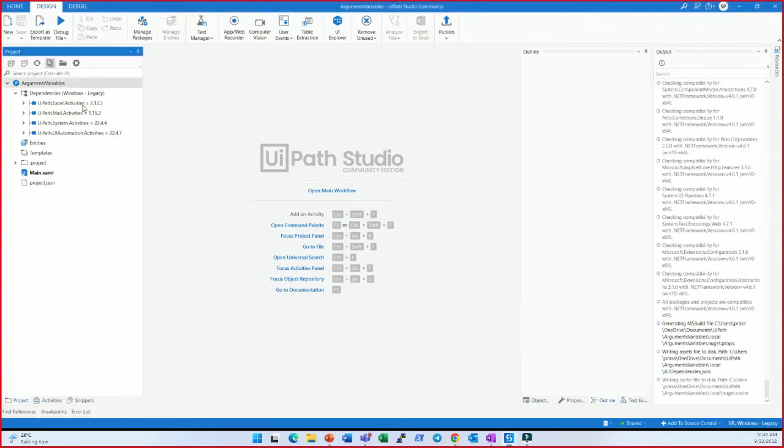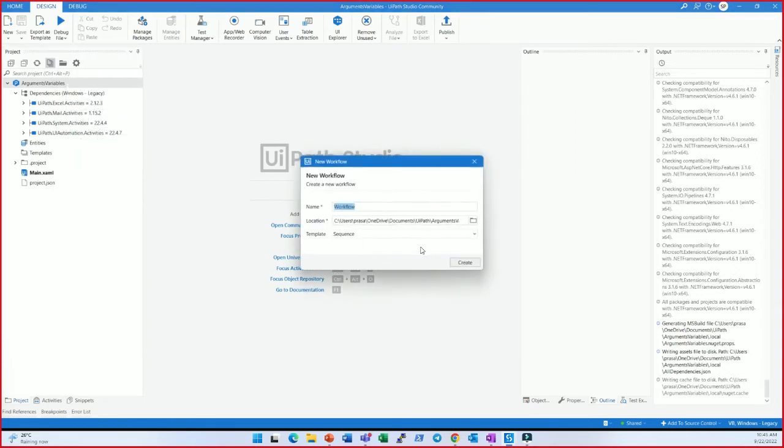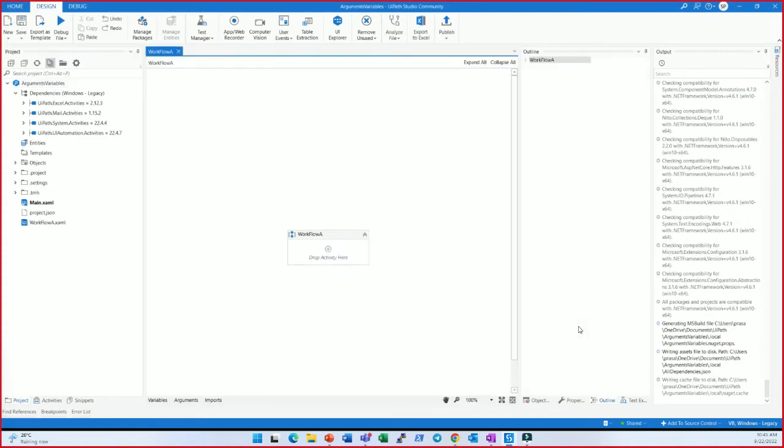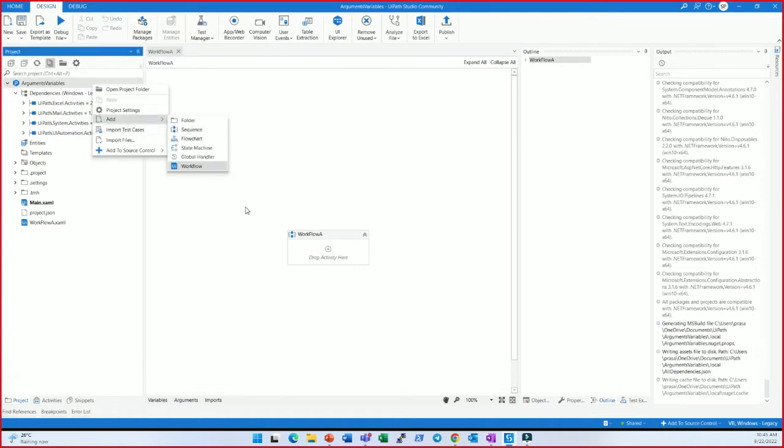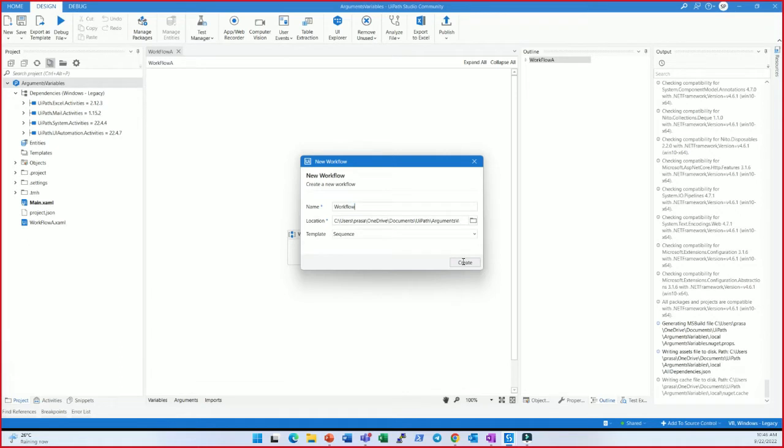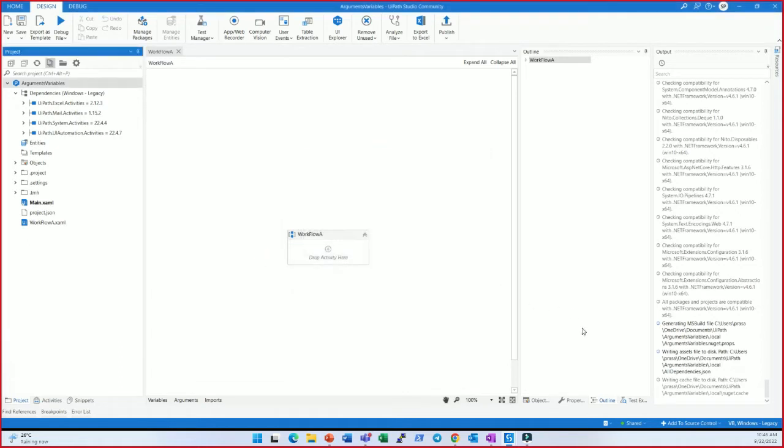So the first thing we need to do is create a workflow, as I told you. So we'll create a workflow. Let's give the workflow the name Workflow A. Okay, so we have created Workflow A, and in Workflow A we are first going to deal with arguments, and we'll be passing the data from Workflow A to B, right? So let's create a Workflow B as well before that, and then we'll come here. Okay, so we have a Workflow B. So we have two workflows, right?